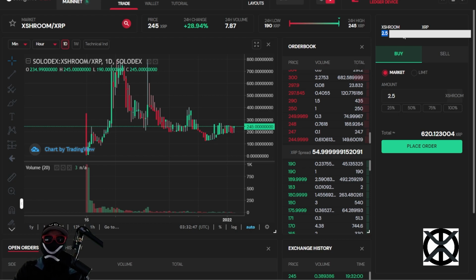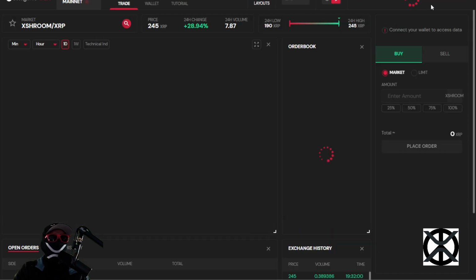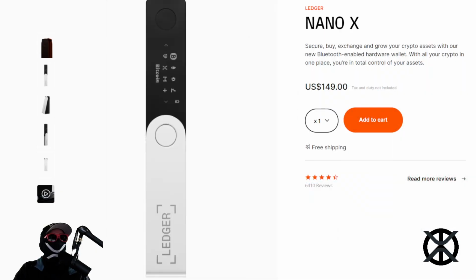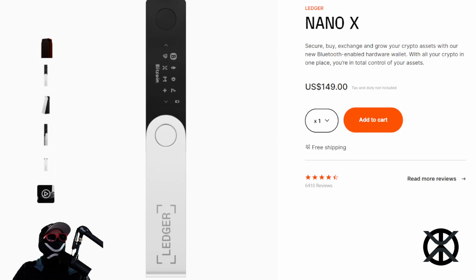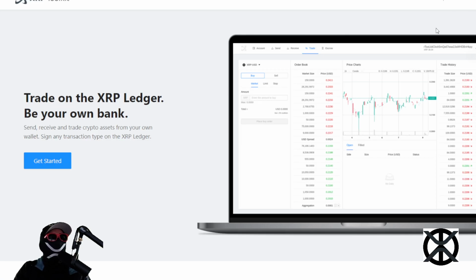All right, so now you have bought the token and you can access it using your keys on your Ledger Nano. Later on, if you want to mint your NFT, you're going to have to use your token to mint that. So I'm going to go ahead and disconnect my wallet. I am going to go back to XRP Toolkit. Where do I have that? Okay, I'm back on here on my view account.